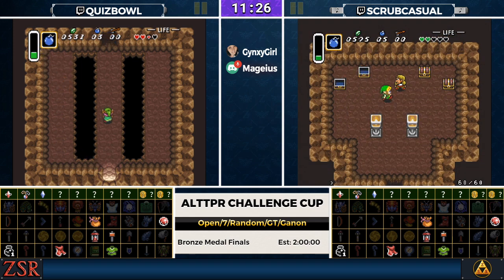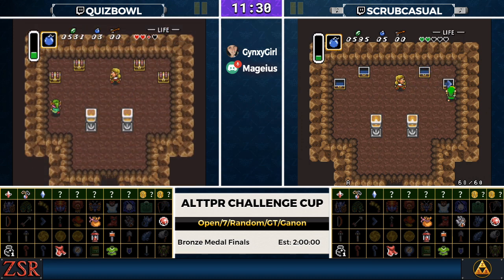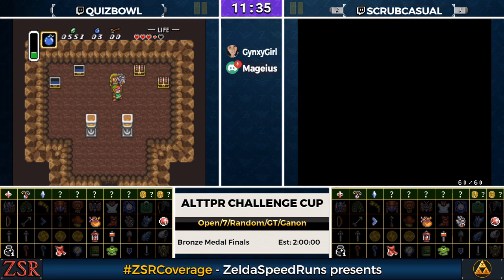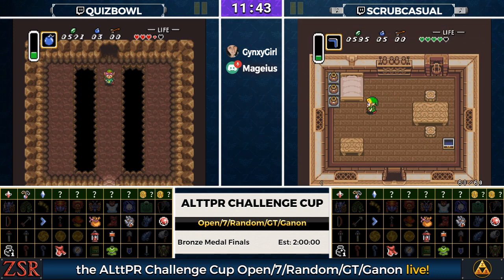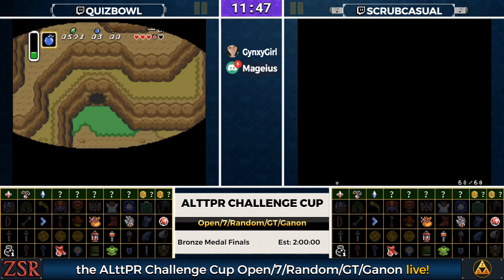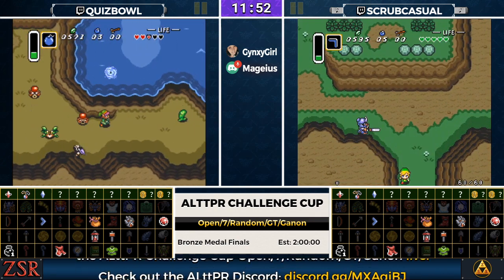And we have 20 rupees, piece of heart. There's our gloves. Ooh. 20 rupees, and the boomerang. Pretty nice haul. Not that bad. The glove is definitely valuable. Gives them access to Death Mountain and the back half of Escape, which I was going to say I bet you they were going to go to Escape, but looks like Scrub's opting to not, while Quizbowl, I think, is going to go check Ice Rod Cave.